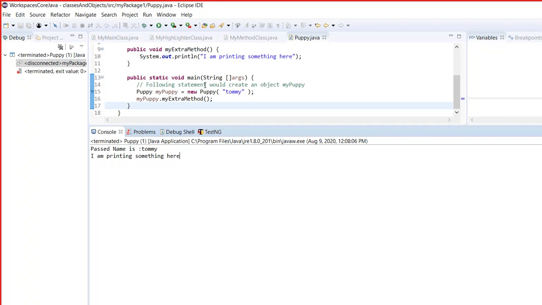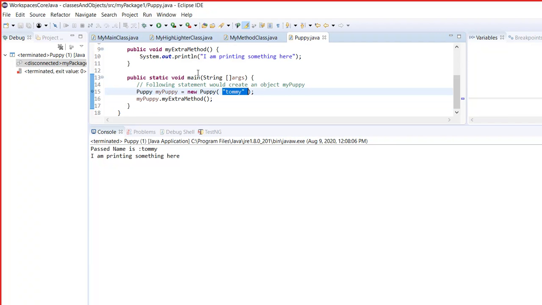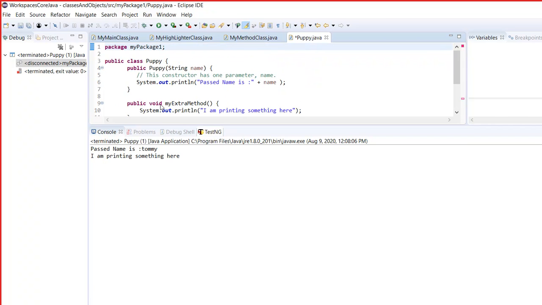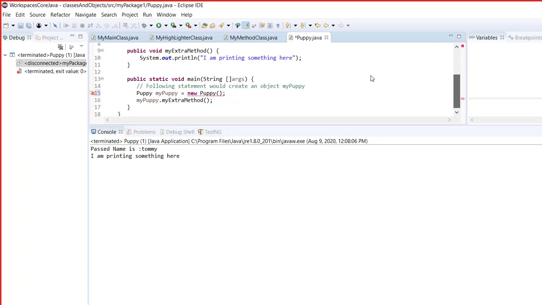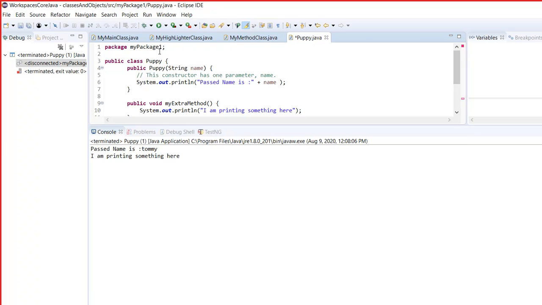Line number 15, if we remove the parameter inside the parameterized. Okay. Let me remove the parameterized one. Now it will be complaining. You cannot declare that object because you have only a parameterized constructor, right? So since you have a parameterized constructor, it will complain because it is expecting that you will supply something here because you have this parameter. And you see this constructor will take a name, it will take something when you declare the object.